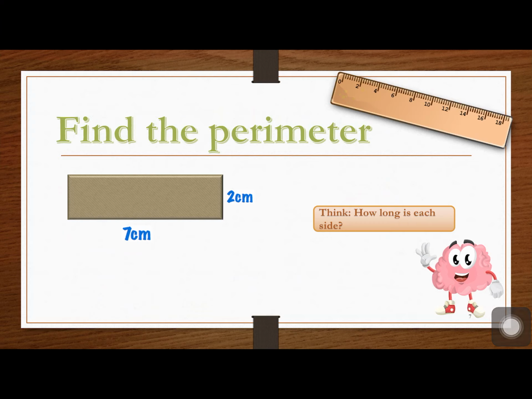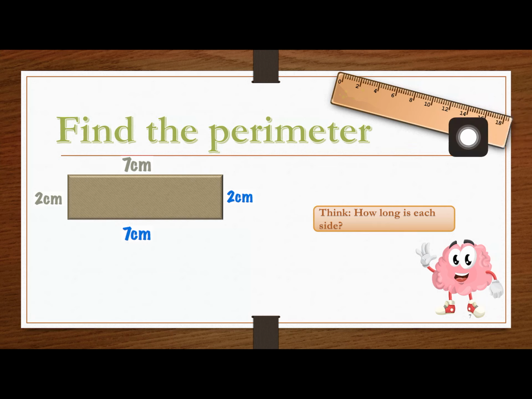So let's think to ourselves and find the perimeter for this shape. Remember, perimeter means the distance around the object. So we need to think first, how long is each side? Well, I know that this side is 7 centimeters, and I know this side is 2 centimeters, right? So that means our remaining 2 sides will be the same. Just like how over here the height was 2 centimeters, the height on the opposite side is 2 centimeters, and just like how my length over here was 7 centimeters, the length on the top is also 7 centimeters.